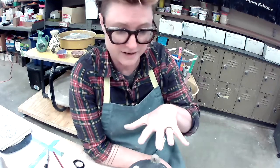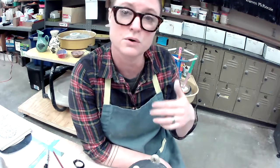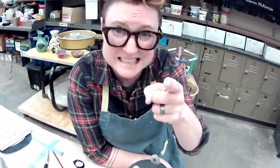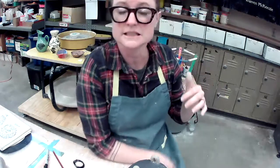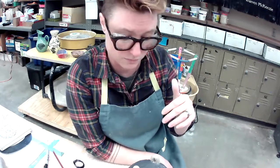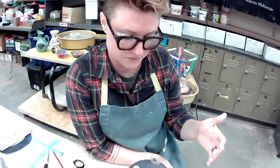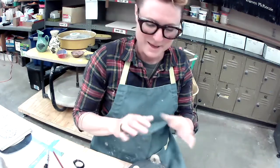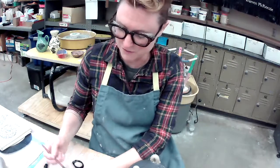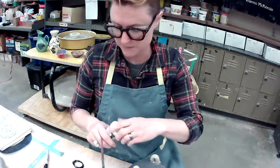If you are a hybrid kid and you're going to be at school tomorrow, bring this in exactly as it is, wrapped up in a bag after you've taken your photo, after it's leather hard. Bag it, put it in a box so that it doesn't get bumped and jostled. Put it in a box surrounded by a bunch of crumpled up bags and then bring it to school so that you can move on to the next step in class tomorrow. And I was going to tell you something. Shoot, forgot what it was. That's it. Bag it up for today after you've taken your photo, after it's leather hard, and that is your steps for today. All right?